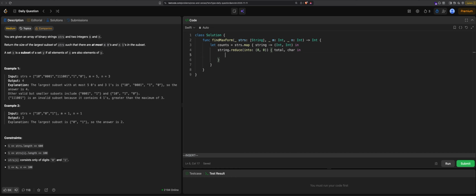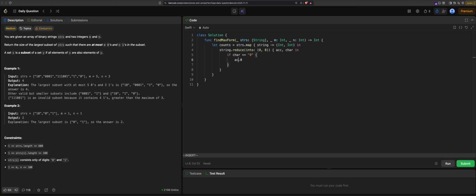For this one, I can simply check if the character is equal to 0. Total, I think it's not total, we should better call it accumulation.